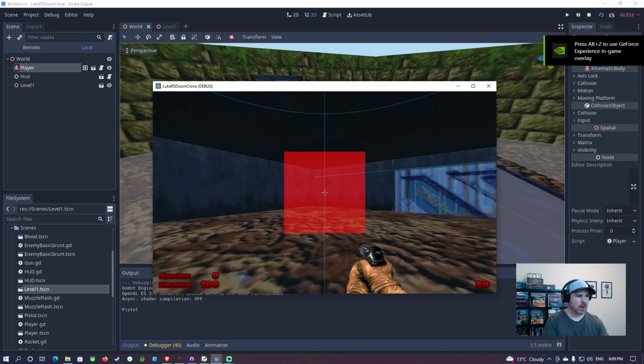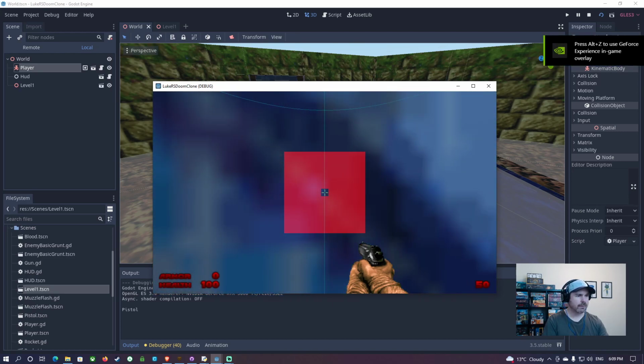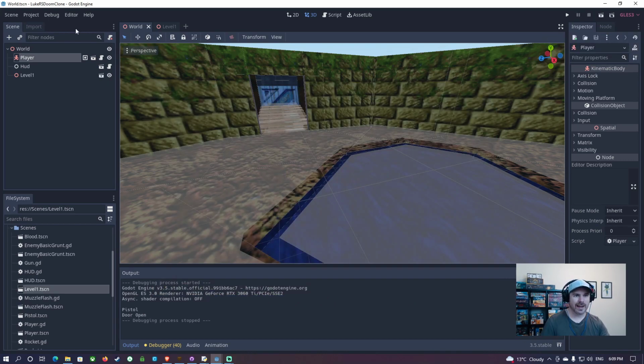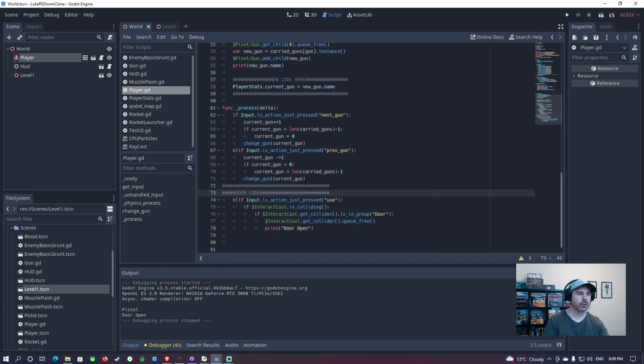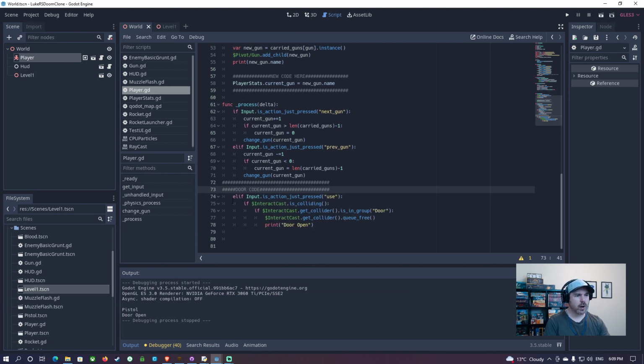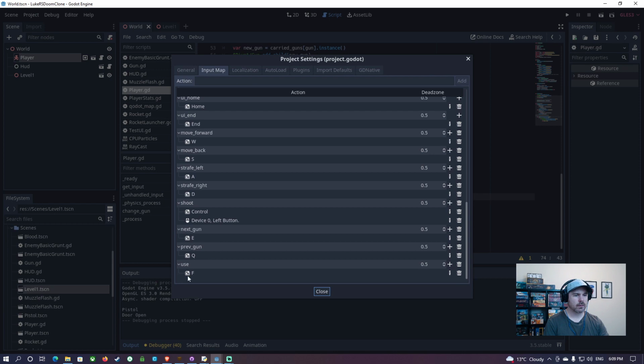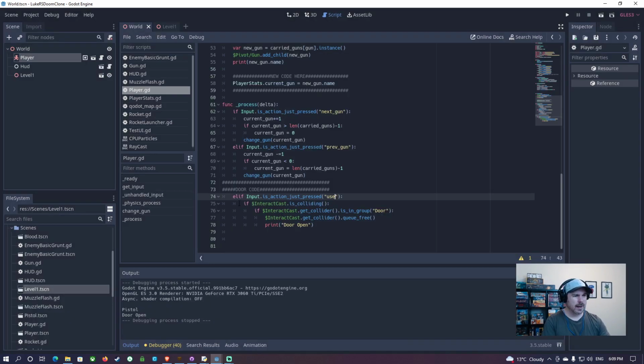All right, so we've got this. Now I probably have some code on my player that if I push F on this door, it's going to remove the door. It does. But I actually want to play the animation. So let's go ahead and look at what this code looks like. It's pretty much right at the bottom here. You will need to define a use key. I defined my use key as F, because we're using E for next gun, because I couldn't get the mouse wheel, scroll wheel to work. Still haven't been able to do that, not sure why.